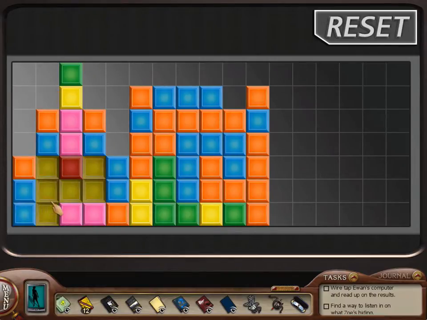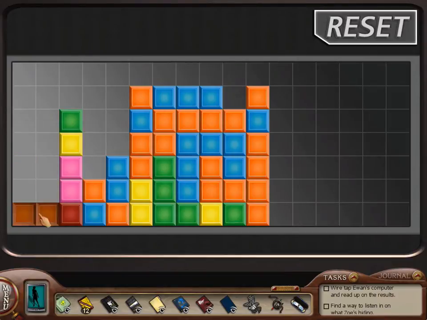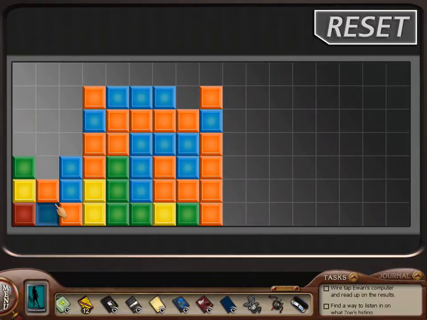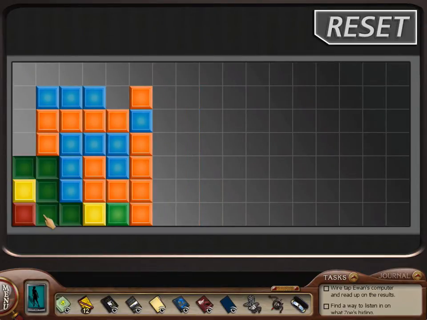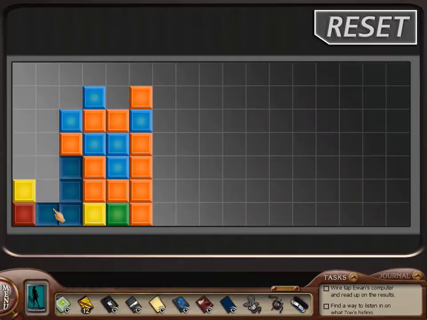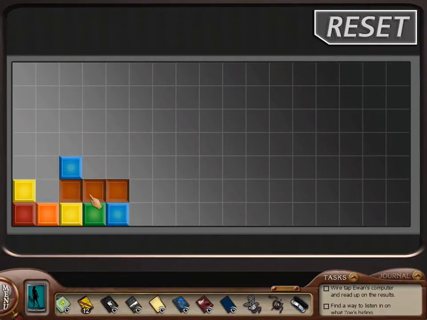Okay, I know I'm messing up the rule that I set for it. Oh, and I've already got this isolated red piece here, too. Okay. This seems to be working, though. At least a little bit better than the last strategy. Yeah, I kind of like this method.